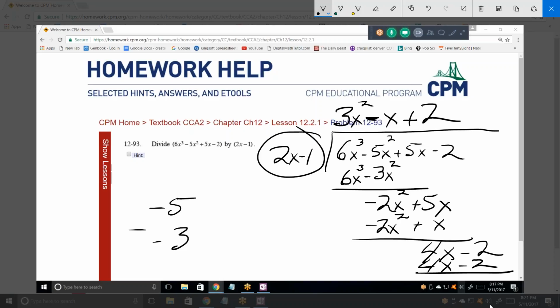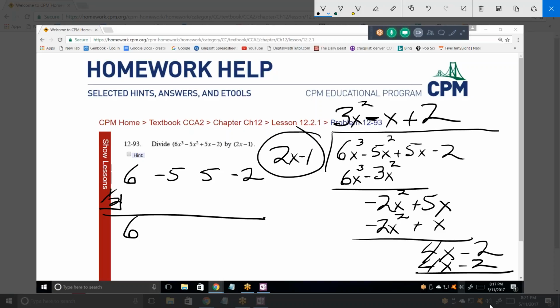Okay? Now, just for the heck of it, let's see what happens if we do this synthetically. You know how to do synthetic division? Yeah. Okay, so across the top, I'm going to put the coefficients. What's going to go in the box? 1/2. Good. So 6, 3, minus 2, minus 1, 4, 2, 0. Notice my answer is not right.